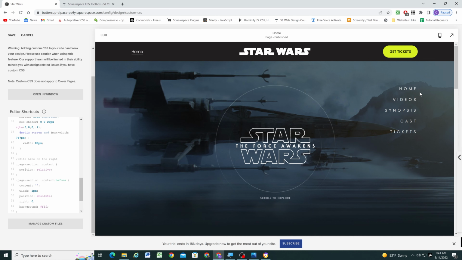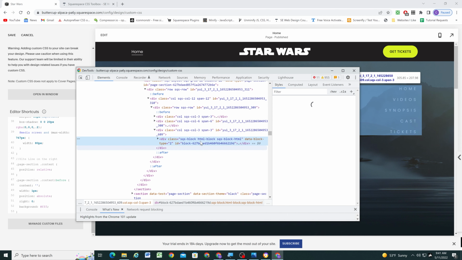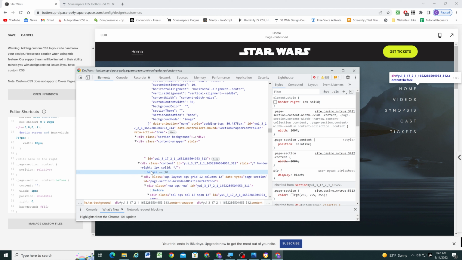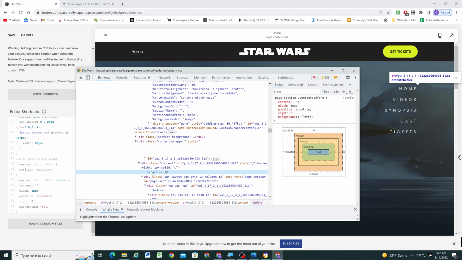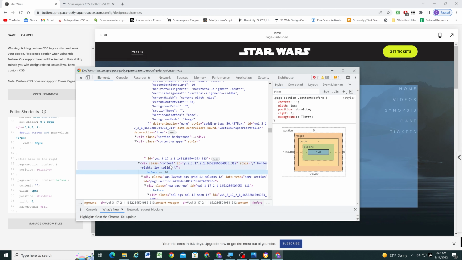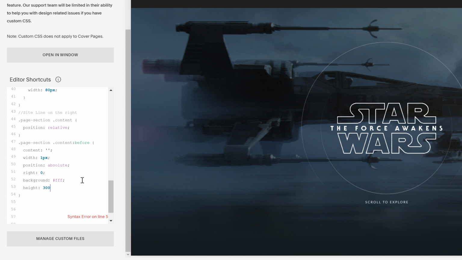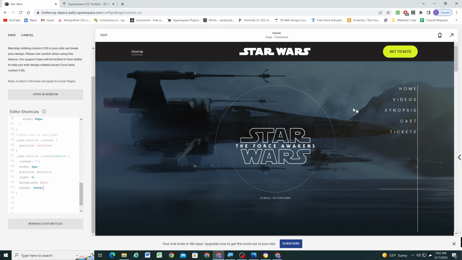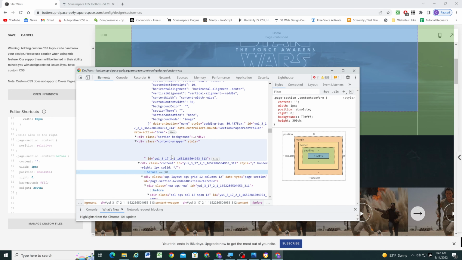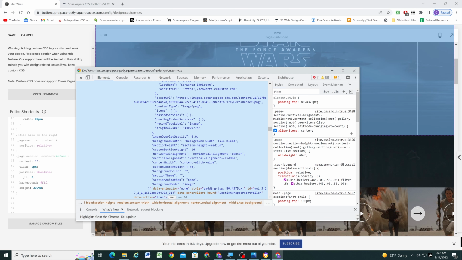Okay, so I thought that would do it, and it did not. So let's go ahead and see what might be happening. Okay. I forgot to put a height. So we can see our before pseudo element is positioned right next to our content, but it doesn't have a height. So let's go ahead and give it a height of 300 viewport height. And now you can see it goes all the way to the bottom of the section. And if we go to the section, let's see, does it have an overflow of hidden?